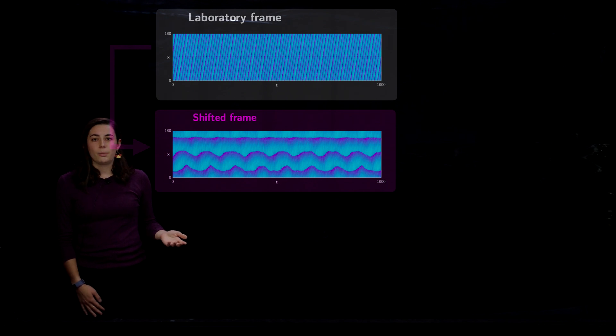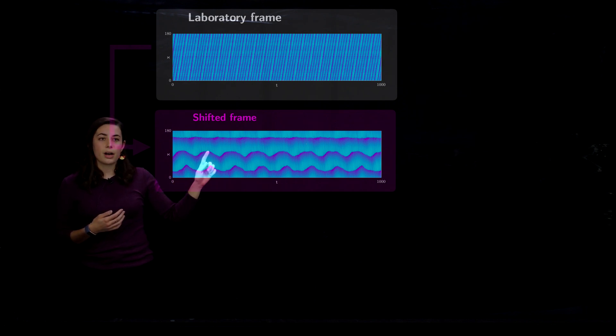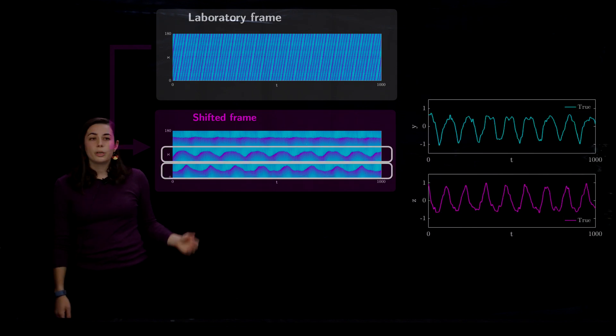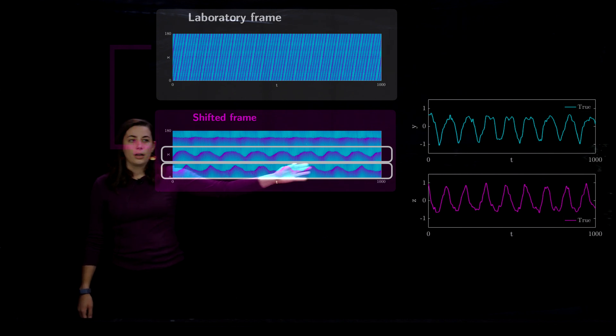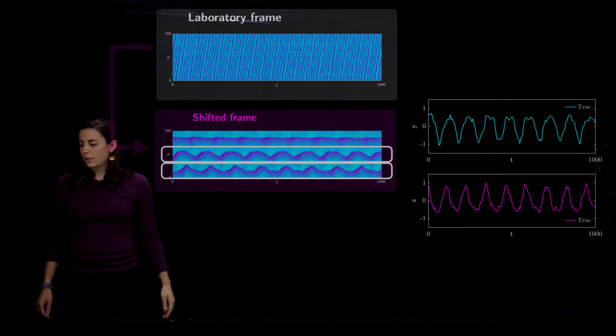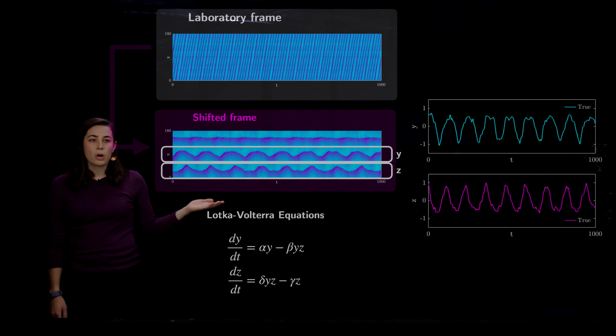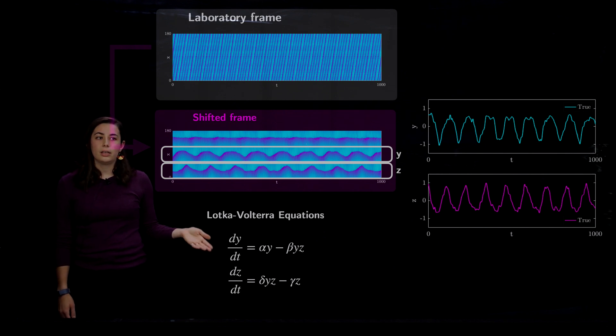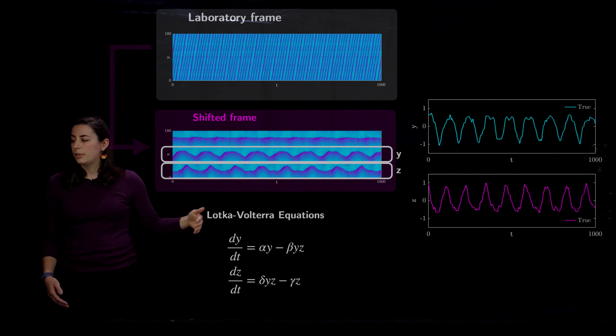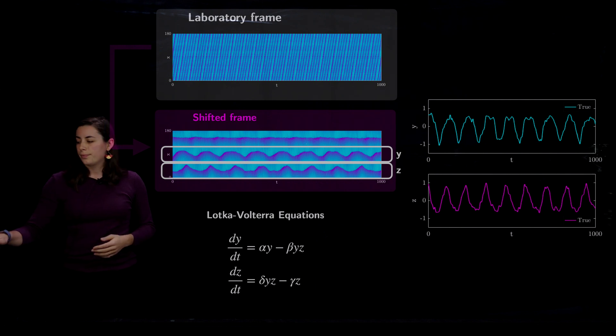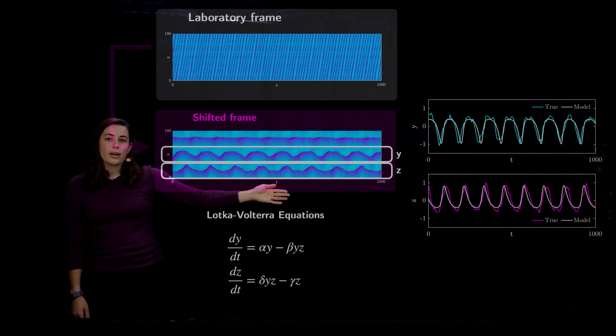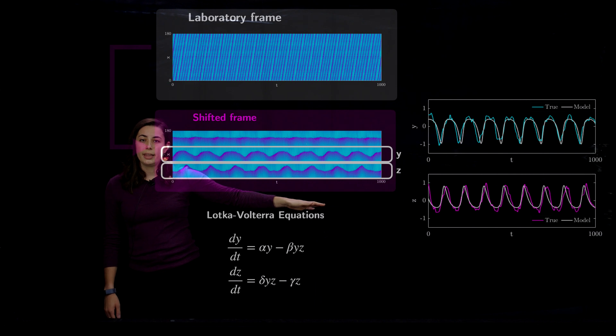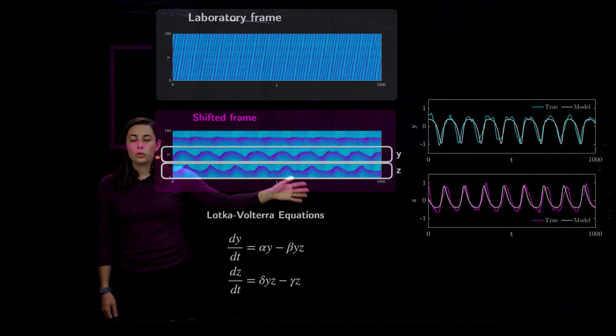Another interesting avenue is to find models that might be nonlinear to fit the data. So here's a different example of our RDE data, where we have three waves that are traveling around the annulus and are interacting nonlinearly. So we can tell that because we have this peaky periodic behavior in our waves, and they seem to be accelerating and decelerating with respect to one another. So we can pull out those positions just like I did before. And here we have, I'll call it Y and Z for our two different wave positions. And we can fit a Lotka-Volterra equation to find a model for this. So the Lotka-Volterra equations are a good candidate because they represent this peaky periodic behavior very well and is used typically to model predator and prey interactions. The models that we compute can be seen here. And we can tell that these are good models because they, even using only half the data to train them, maintain their frequency throughout the data set, and do capture that peaky behavior very well.